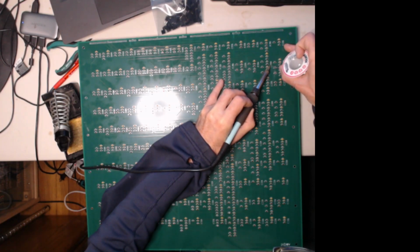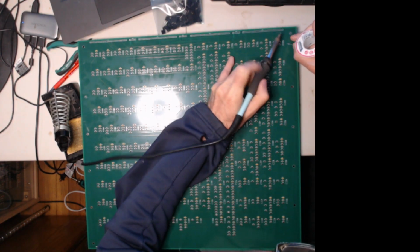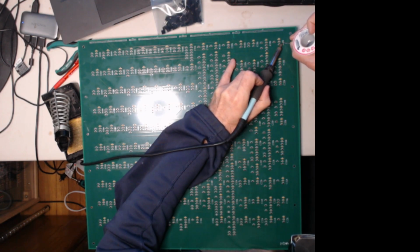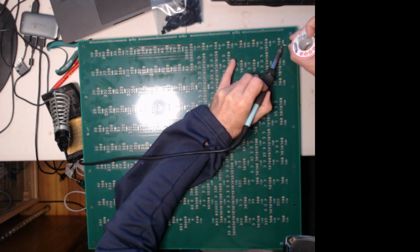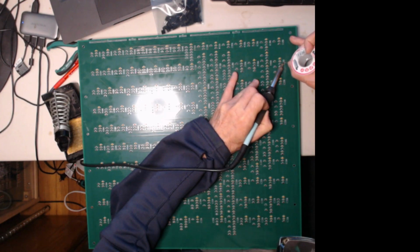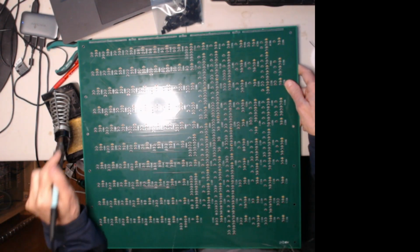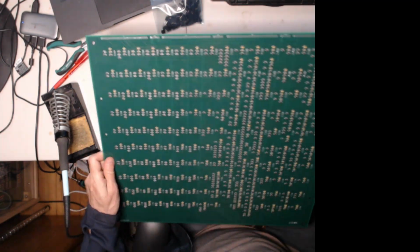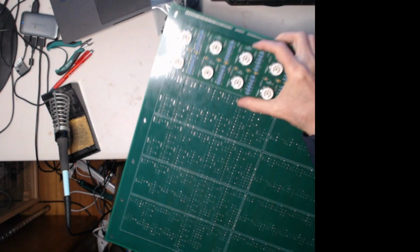Test the board. Anyway, alright, so one more row to do here. This last row, get this one in place. Alright, so that doesn't take too terribly long. Now, let's see, keep this on the camera more or less, get this flipped over.